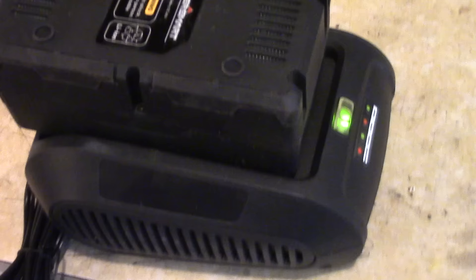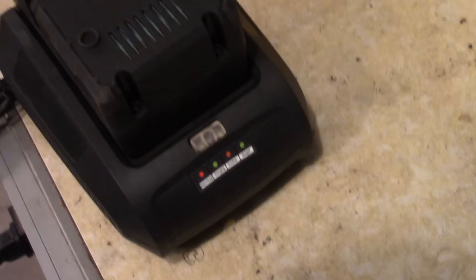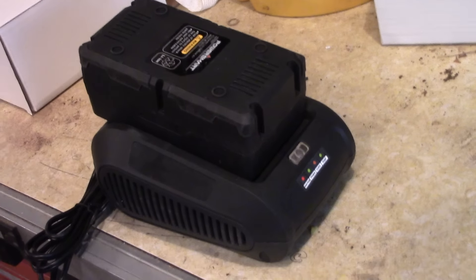Here's a look at the battery for the unit — it's a 40-volt lithium-ion battery, and right now I have it in the charger that comes with the unit. It has LED indicators that tell you if it's charging or needs to be charged. The runtime for the battery is 30 minutes. Batteries for these units should be stored in a house or a warm building; you don't want them getting too cold before charging. The battery charger has a fan running in it to help keep it cool. To use the snowblower, you open the battery compartment, slip the battery in, and click it into place. The LED indicators show the battery is fully charged — three bars.